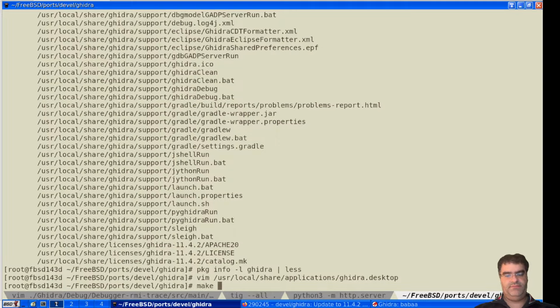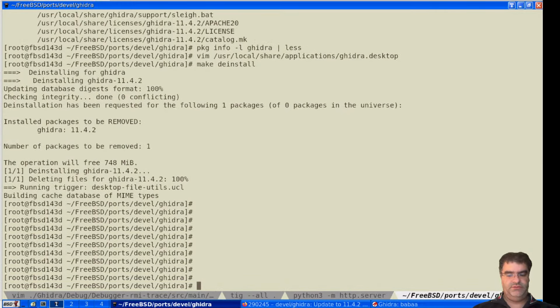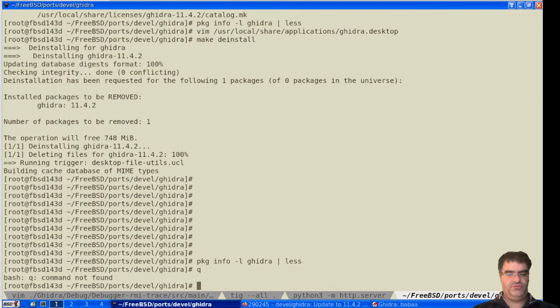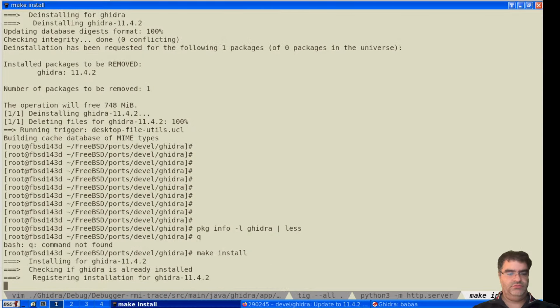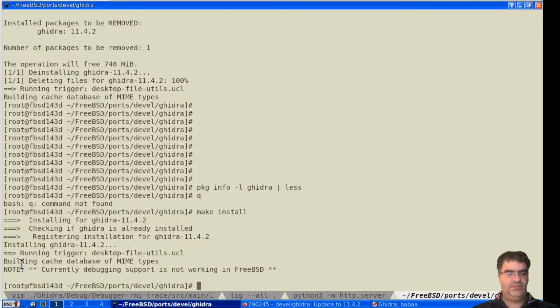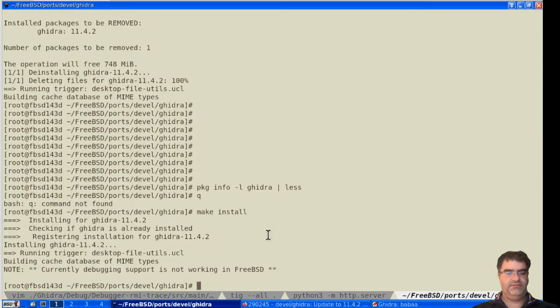Make install. Something is not going well. So if I do like this, no package. Okay. Make install. Registering. Currently debugging is not working, which is a note that I give. Fine. And nothing is there.